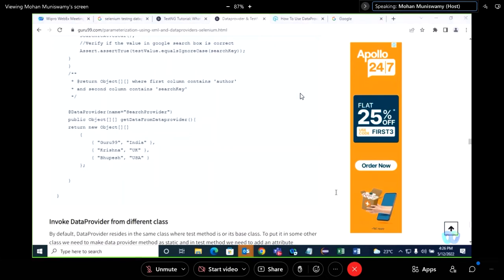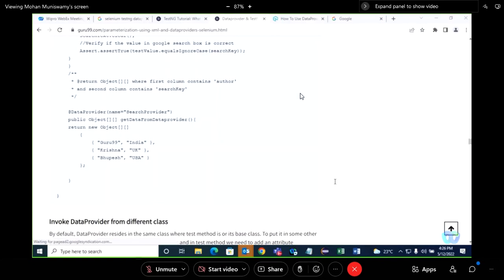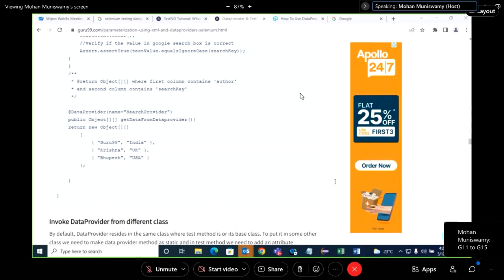How many groups are there totally? Group 11 to group 15. How many groups are there? Can somebody unmute or tell it in the chat? How many groups are there totally? 39 groups. Okay, that is fine enough. Now let us go for group 15. Now it is difficult for me. Group 11 to group 20, please respond. I'll make it as 10-10. Group 11 to group 20 respond.